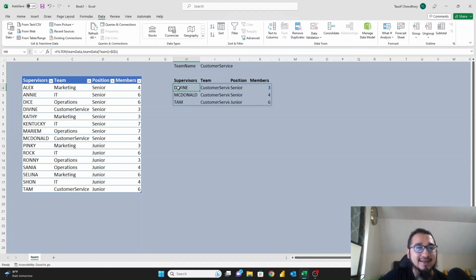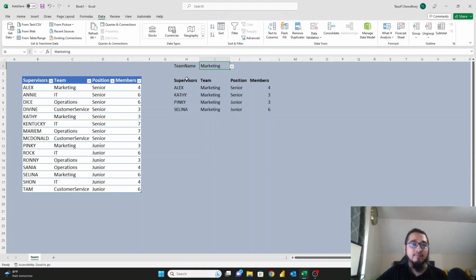So right now let's see if we want to combine two filters. For example, we want to see marketing team members as well as IT team members. So the same data validation will be going here, and we choose, okay, when we copied it, the cell reference also changed.